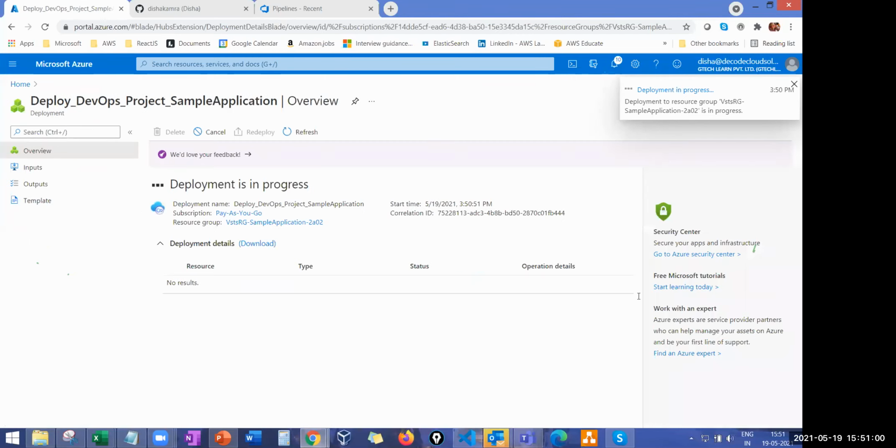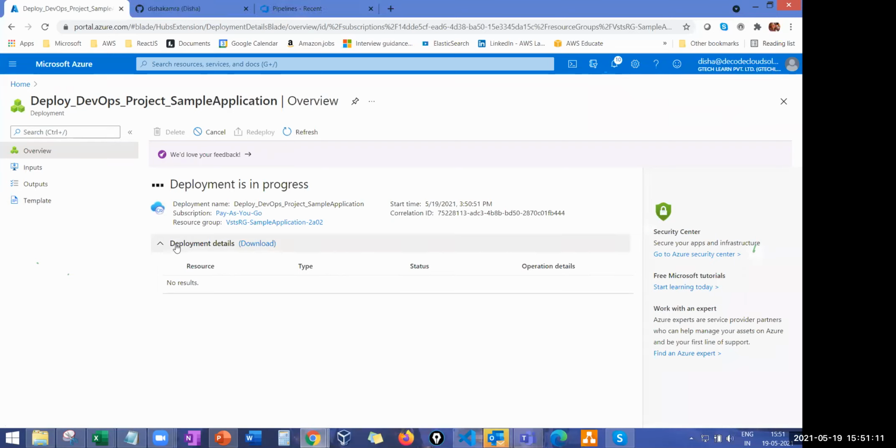And the moment you see the dashboard, it will take you back to the dashboard where you will see the deployment is now in progress. Okay, and if I go and click on here, it will show what processes are enabled here.